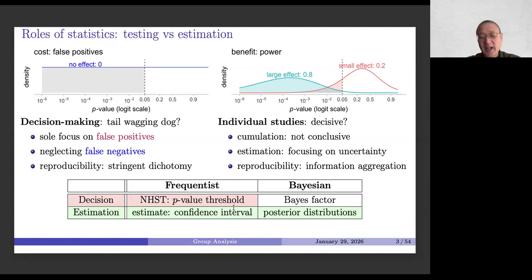If we use this 2x2 matrix to express this different angle, the vertical axis is whether we treat it as a decision or as estimation. Then there are two modeling approaches. One is frequentist, which is the dominant one. The other is a Bayesian approach. Regardless of which modeling approach we adopt, I think it's better to adopt the green one, the bottom row, instead of the upper row. But currently, the dominant approach in FMRI is the red one, treated as a decision-making process and adopting the traditional framework of a frequentist, using null hypothesis significance testing, focusing on the p-value.